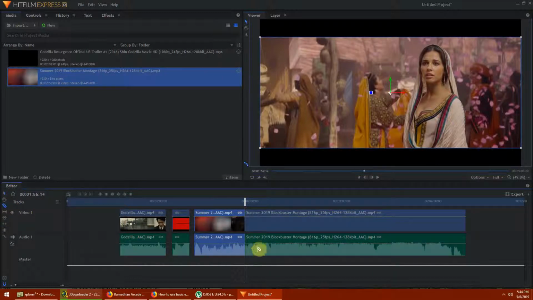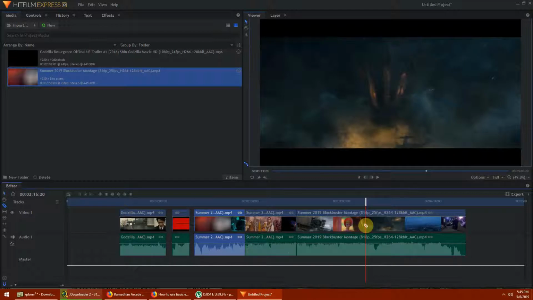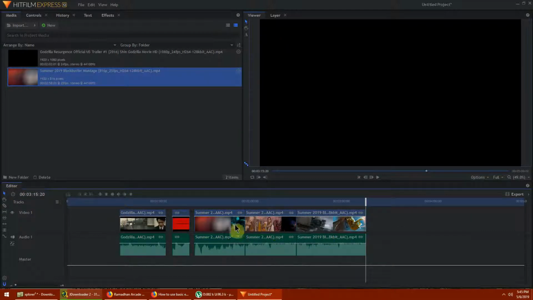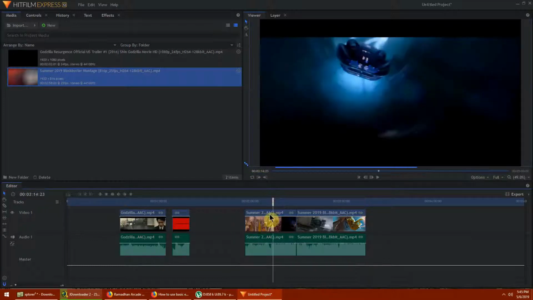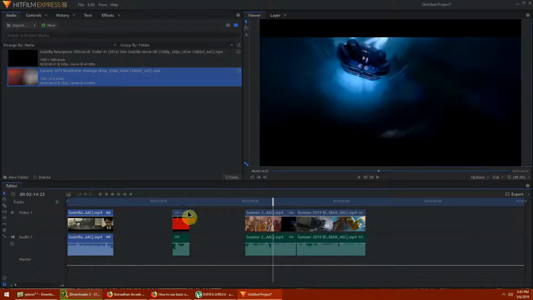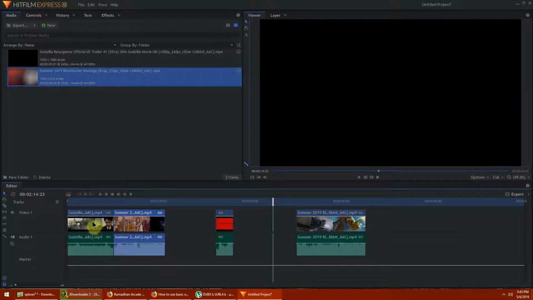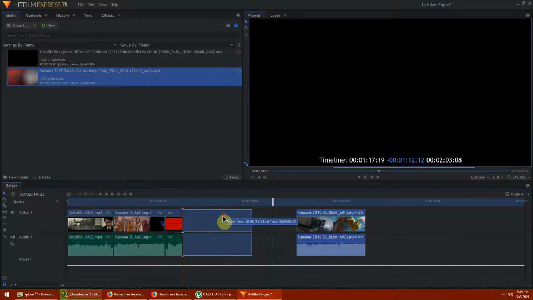Same thing here, I will select the exact clip where I want to cut, select my slice tool, cut the video, go to the next frame where I want to make the cut. I made the cut, whichever portions I don't want, I'll delete, and now I want to arrange the videos in how I want them presented. So for example, first this clip, then this clip should come, then the third clip, then the fourth clip.